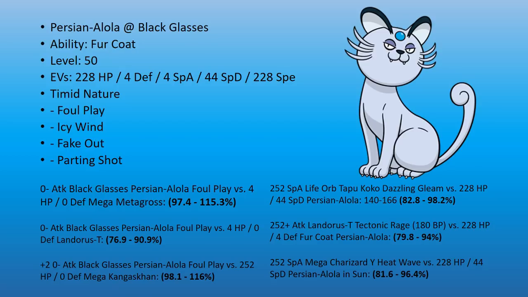So if you just go with the full special Persian, then you have a good chance to be KO'd by a Tectonic Rage from Landorus, but being able to guarantee to live that comfortably, not even close, with the HP investment was really nice. And you do still take things like a Charizard Heat Wave in the sun, which is really nice.